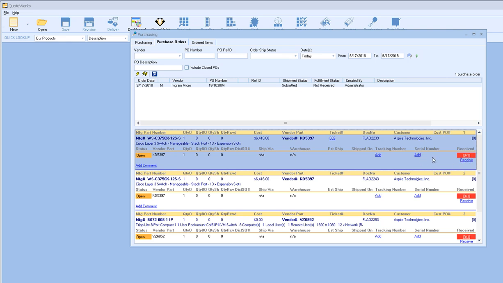So in summary, the QuoteWerks integration with ConnectWise will let you streamline your quoting and proposal generation process by automating the flow of information from QuoteWerks to ConnectWise to ensure your pipeline is always current and accurate and will allow for easy order fulfillment.